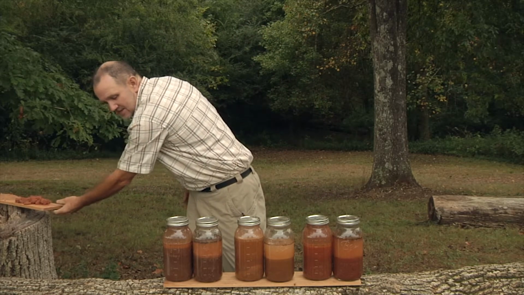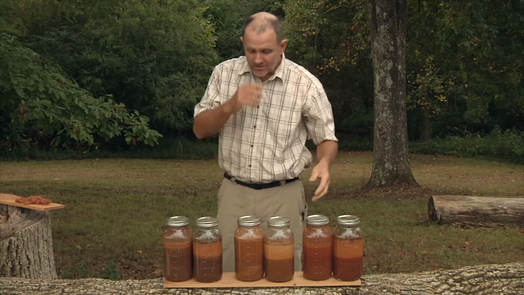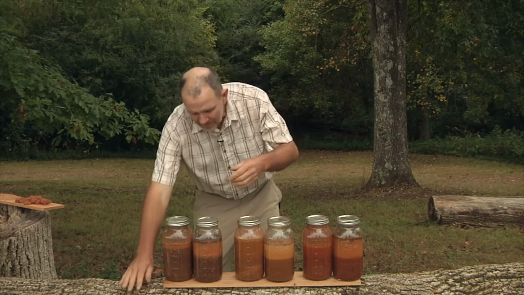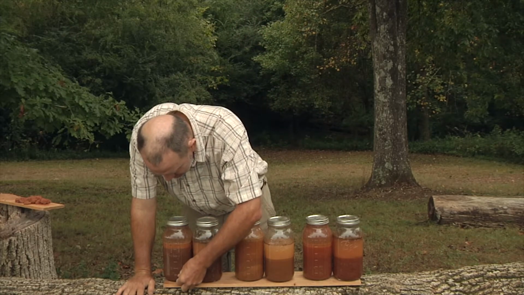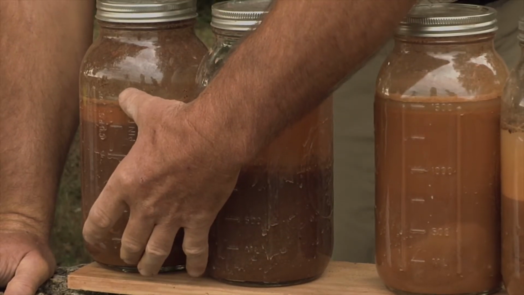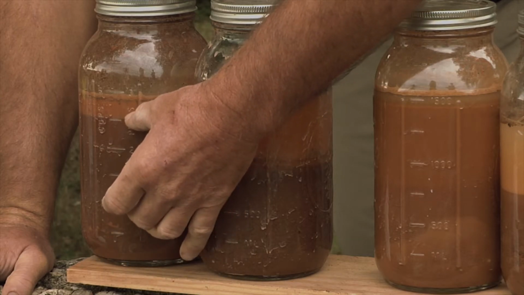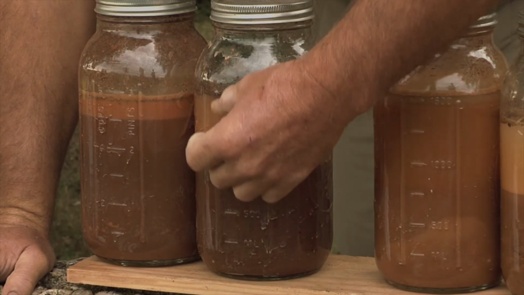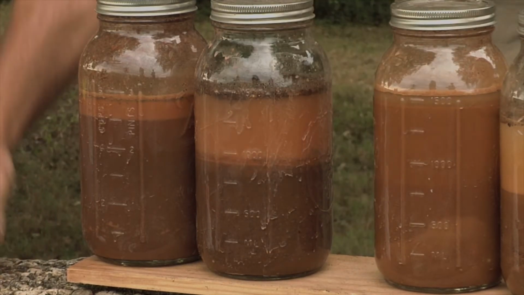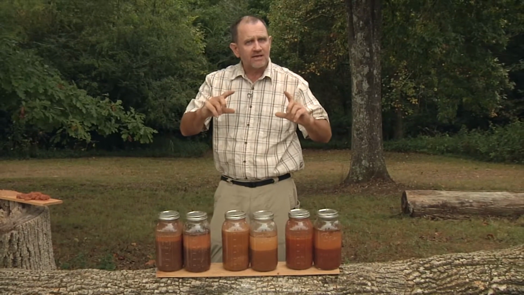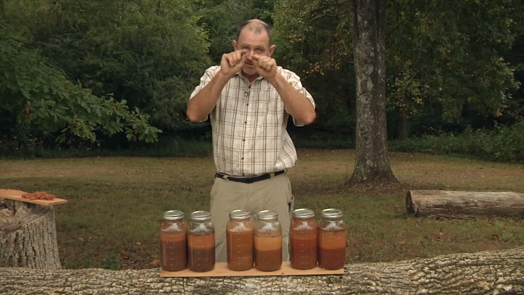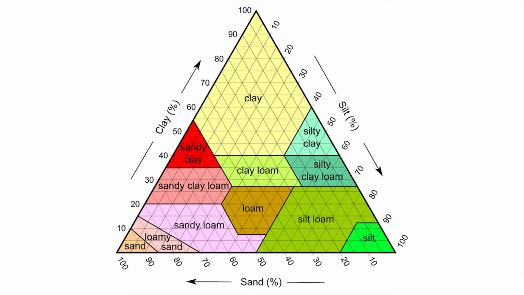So again, this is not a scientific means to determine what kind of soil you have. If you wanted to be really precise about it, you could measure the total height of your soil, and then measure the percentage that settled out to be sand, the percentage that settled out to be silt, and the percentage that settled out to be clay. And then you could take those percentages and go back to that texture triangle, and follow around the triangle for each of those percentages. Of course, they all have to add up to 100. And wherever you came out on that triangle would be the type of soil that you had.